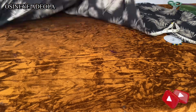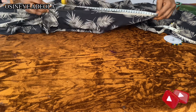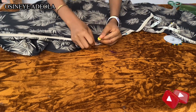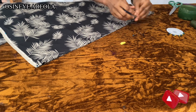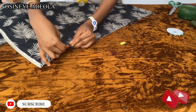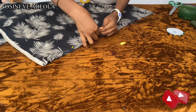Then after pinning, I decided to measure the full length of my client, which is 58, and I also added 1 inch allowance. Then after pinning the longer length, I decided to pin the upper parts of my fabric also. The reason why I'm pinning is just to hold my fabrics together so that when I want to cut or when I try to measure, it doesn't shift or move away from each other, if that makes sense.